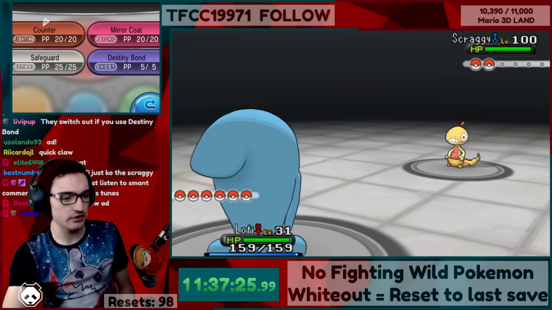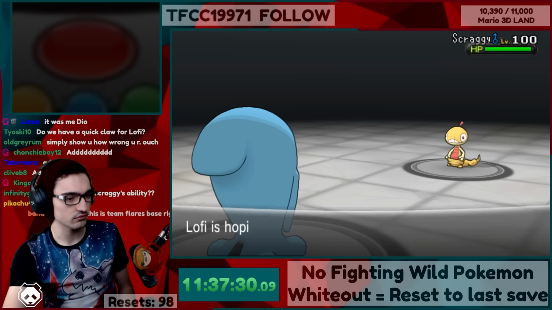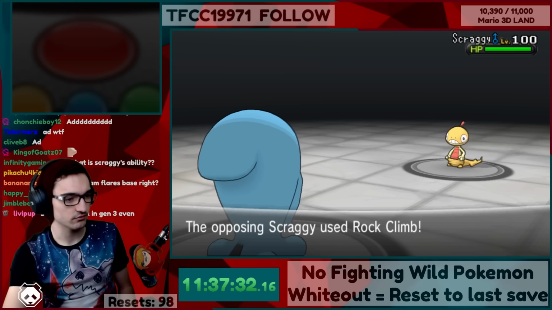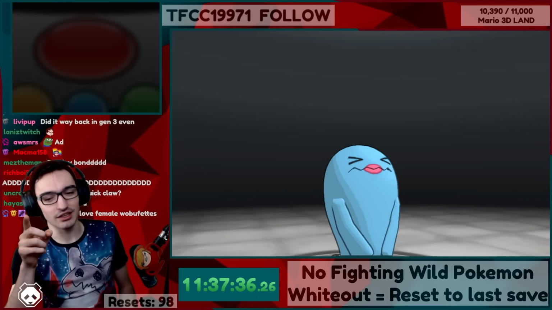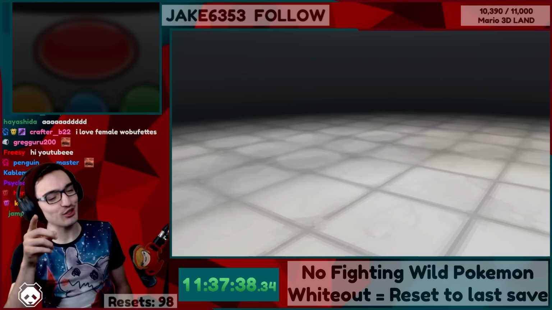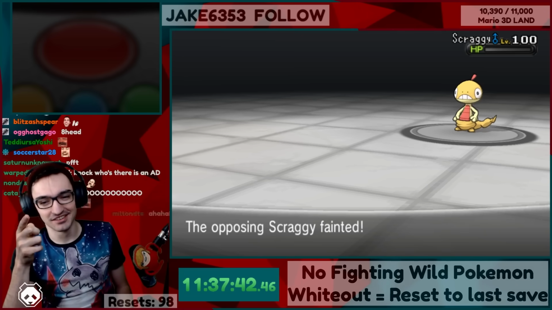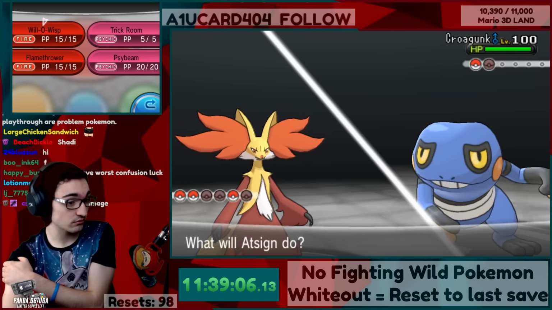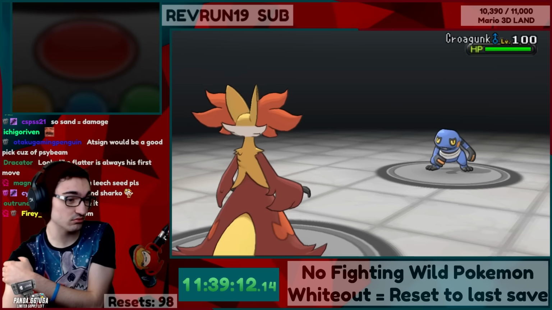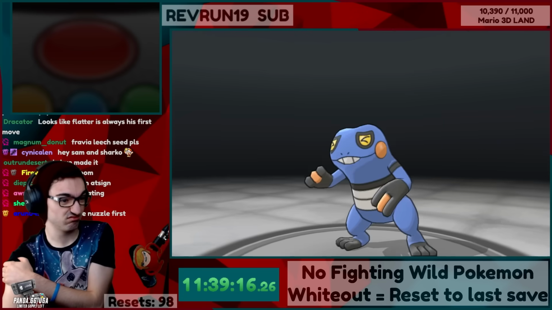So you guys say just Destiny Bond forehead. Okay. Was a very good... You guys got so lucky. Destiny Bond only works if you use it before the opponent, and Lo-Fi happened to get the 20% Quick Claw chance to move first. Then there was only Croagunk left where another first happened. I actually managed to defeat a Pokemon with a normal damaging move for once.